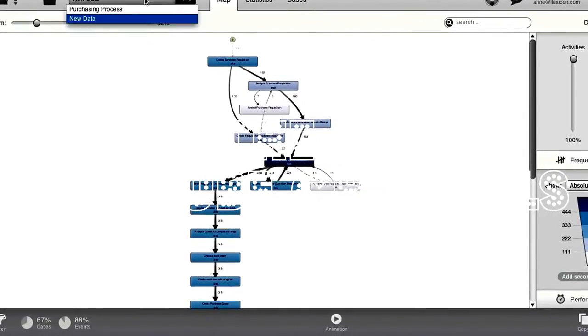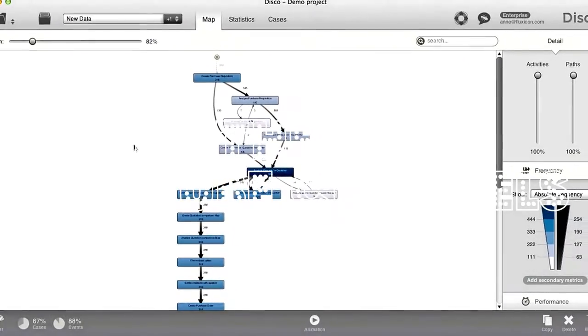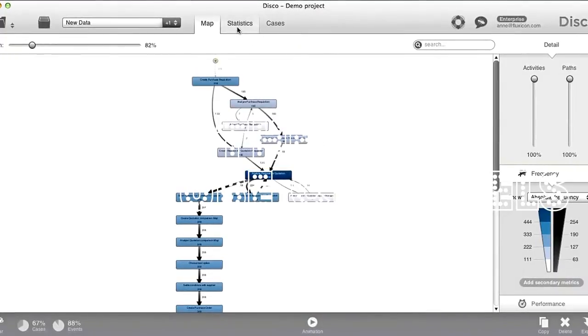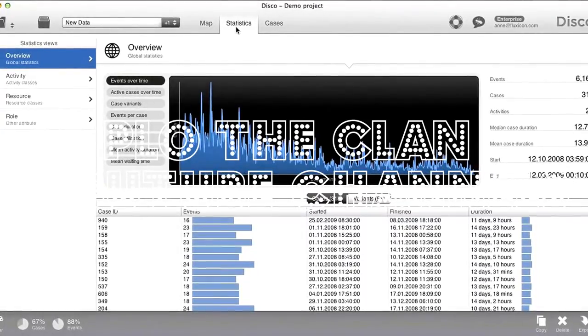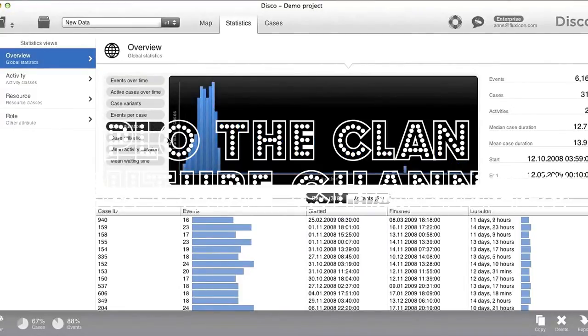And I'm not in the old analysis, but in the new data that I imported after the process change, so I can look at the statistics now to see, well, what are the changes? Did they have an effect or not? So if I look at the case duration, for example, I see there's indeed now the majority of the cases are taking place within 17, 18 days, so within the 21-day limit, and there are only very few outliers. Also, the median duration has been going down from 88 days to 12 days, so there's a significant improvement here.